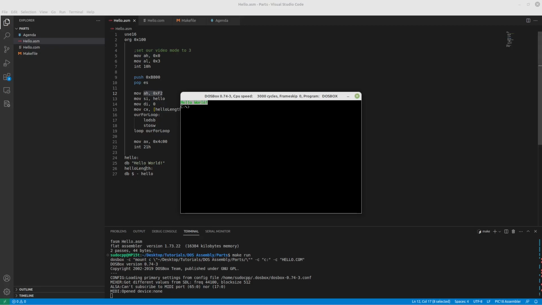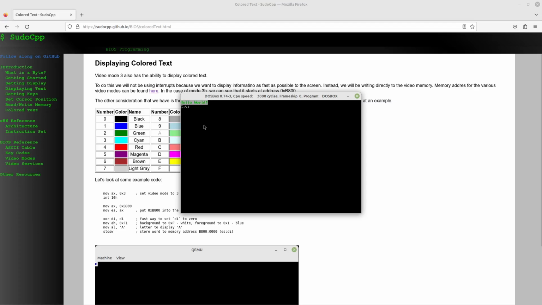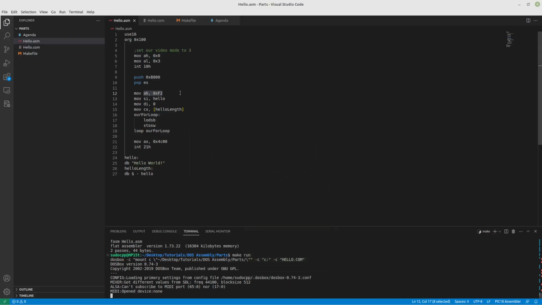So apparently in the BIOS, what will happen is we will get the light green when we set this, but in DOS, it is the blink bit. So it will take green and it will apparently flash it on our screen. Let's make sure that that is true.